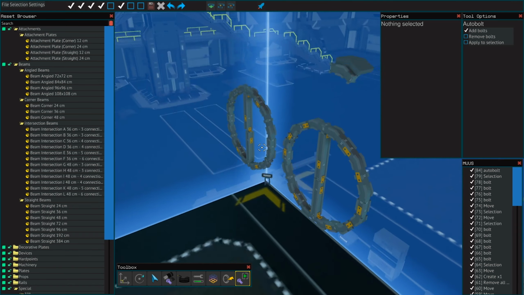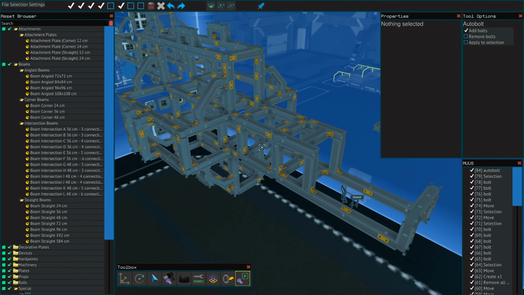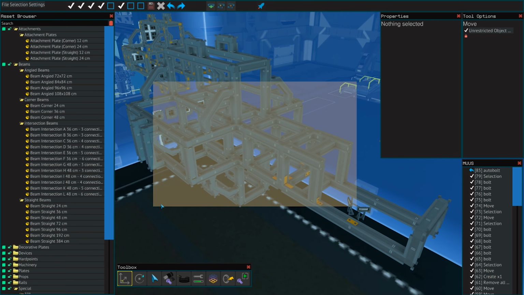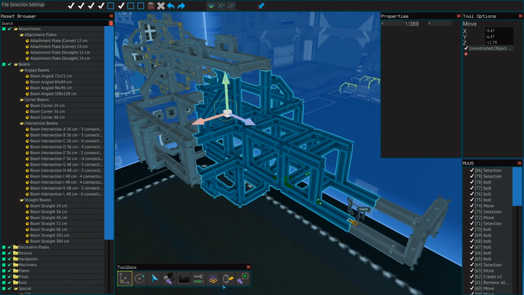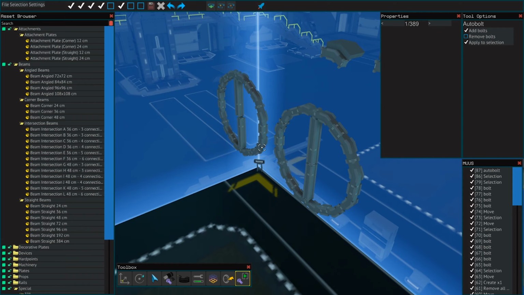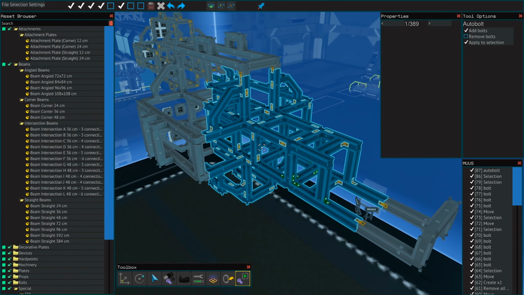Now this may not be ideal for what you are working on, so instead we can do it selectively. Just tick the Apply to Selection button in the Tools options, select which part you want to auto-bolt, and then use the tool. One extra note here is that in the future we will have beam welding. While we don't yet have the details on this, it will most likely remove the need for connection plates for beams that touch via their endpoints.